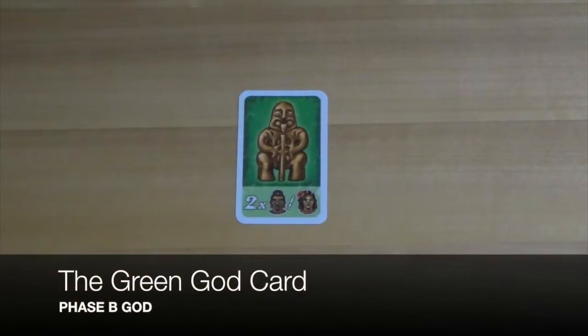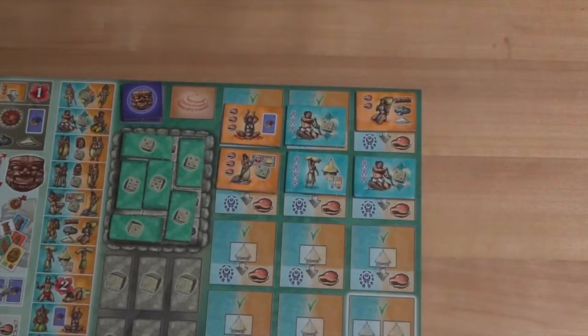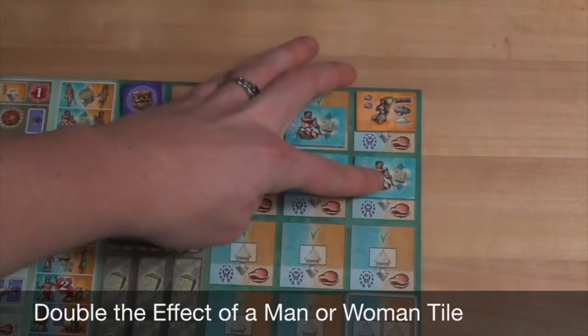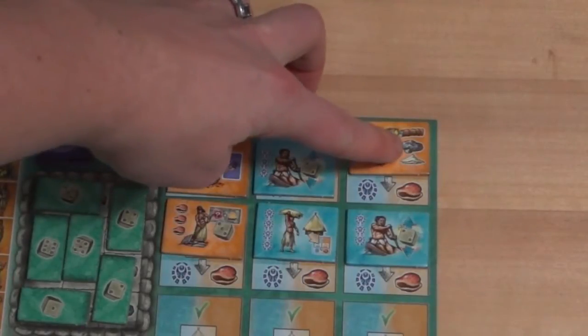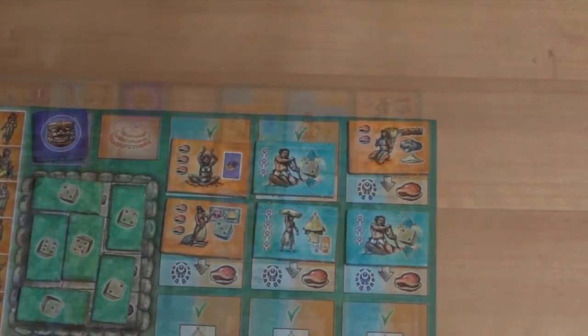A green god may only be played in Phase B. While using a green god, a player may choose from one of two possible effects. First, a player may use a green god to double the effect of one of their man or woman actions. For instance, if a player were using this action, they would normally gain 1 resource, but if they played a green god card, they could gain 2 resources.